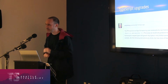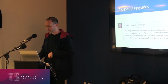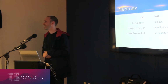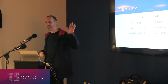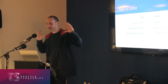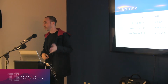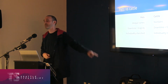So what do you do with an extremely large code base where suddenly you've noticed that half of it has problems? And I'd like to talk again about a thing that maybe involves raising hands. Who is familiar with the pets versus cattle analogy for server management? I see some chuckling. I'm not responsible for this. I worked on a Web 1.0 app in the 90s. And back then, you treated servers like pets, which is to say you had a server, you gave it a unique name. If there was downtime on that server, it was a tragedy. You needed to come in on the weekend. The individuality of a server was cherished. We had the database server. There's problems with the database server.